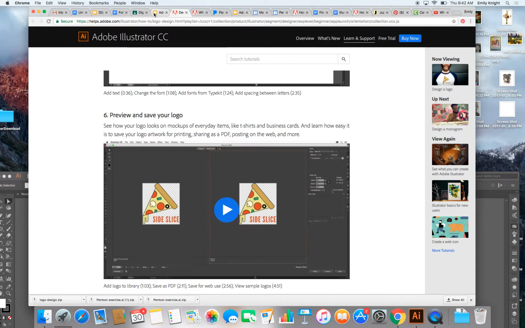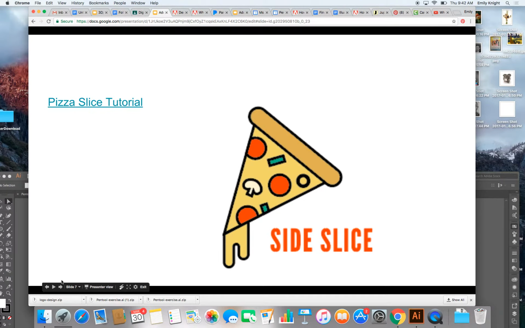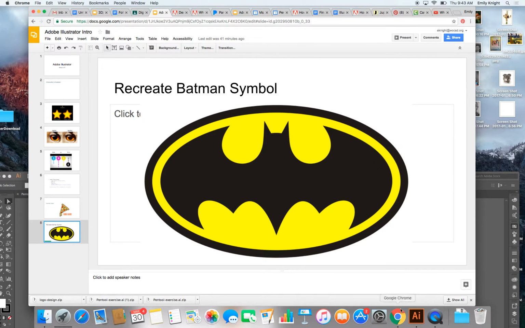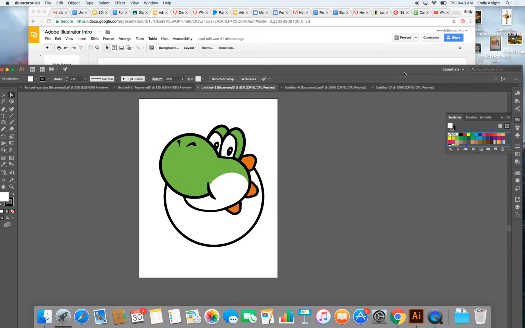Now, I just wanted to point out the next step after this is we're going to be recreating the Batman sign, too, which uses a different set of tools. So I want us all to do the pizza first, and then we'll reconvene. I'll show you how to do the Batman, and we could even do it individually if someone's really powering through and getting through it all quickly. And then we'll do this, because the Batman tools combined with the pizza tools are how you're going to be making your logo. I just wanted to quickly go over how I would create a new document on here.